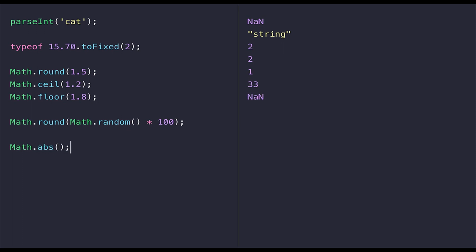And all this does really is take a number in JavaScript and remove the negative sign if it is present. So for example, if I pass a value of -5, you'll see the result I get is just 5. And of course, if I just put a positive number in there, I still get 5. So this can be really useful if you want to work out distances or how far a number is away from 0, and you're not really worried about whether it's a positive or a negative number.